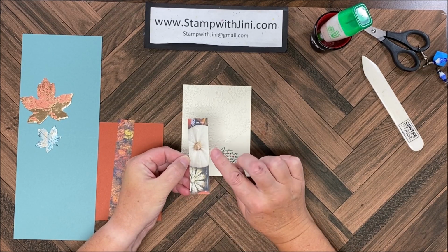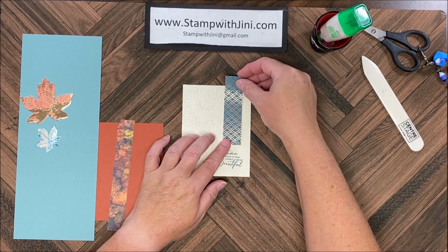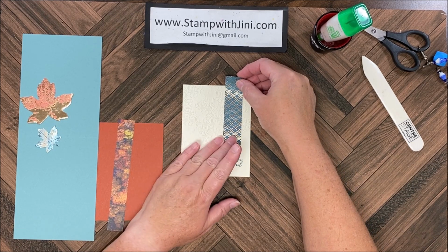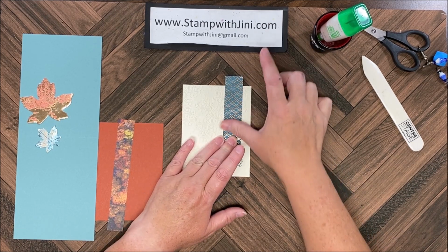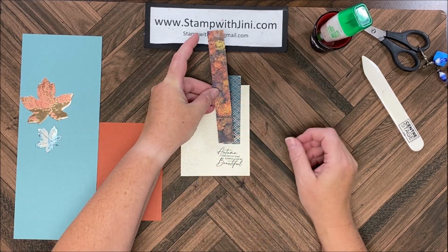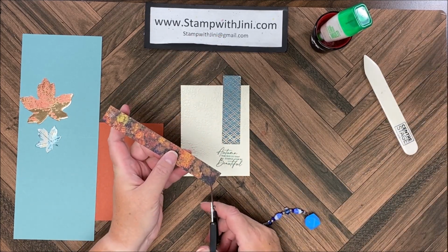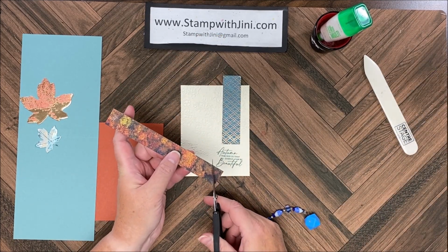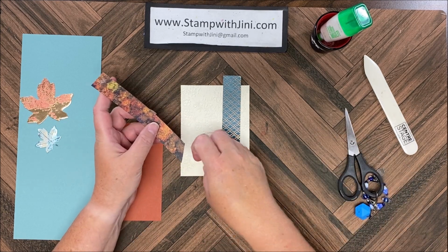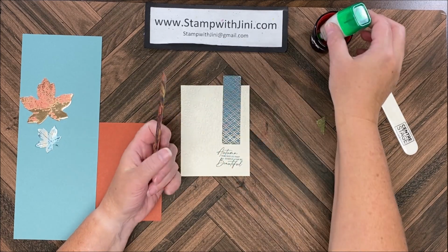So I've added some adhesive onto the back of the first piece of Designer Series paper, and you're going to place this onto the card front as desired. A little bit here is hanging over the top, and then I'm going to take the second strip here and I'm simply going to cut an edge on it at an angle, and then I'm going to lay this on top of that paper also.